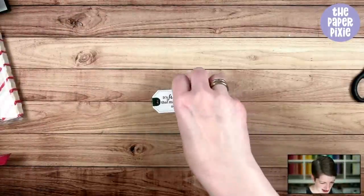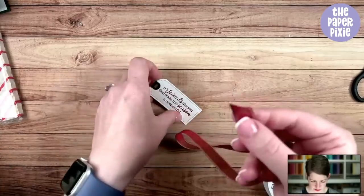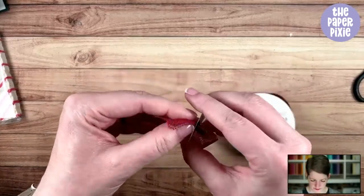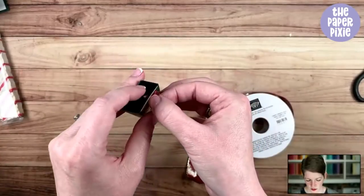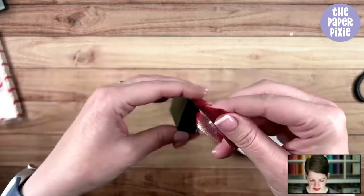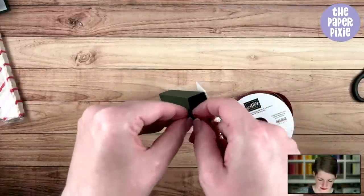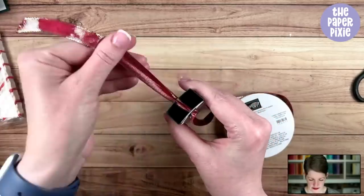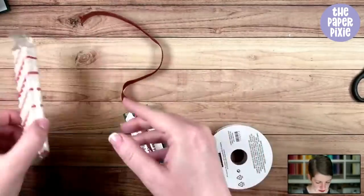All right, so now this is ready. I'm gonna feed it first through, I've got it on the spool. I'm gonna feed it through the tag first. Then I'm gonna feed it through the front hole and then through the back hole. We're gonna kind of get this ready for the Nutty Buddy. And just kind of pull it through. That's probably long enough. All right, so grab the Nutty Buddy.